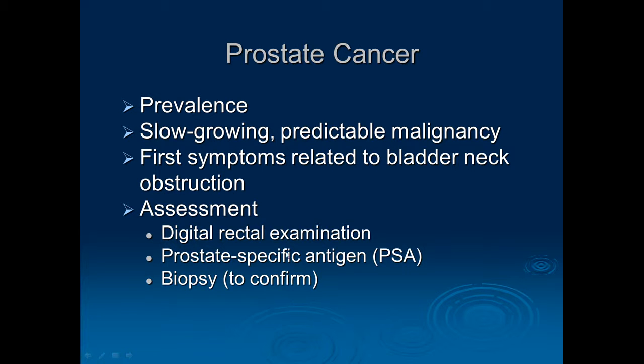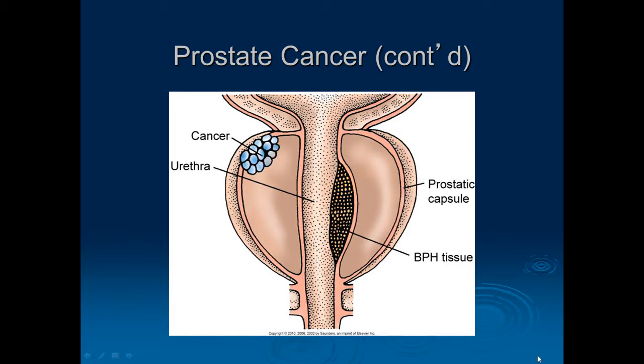The first symptom may be related to bladder neck obstruction and difficulty urinating. Surgical management is the most common intervention for cure. A minimally invasive surgery or an open surgical technique for radical prostatectomy is the most often performed. A bilateral orchiectomy, or removal of both testicles, is another palliative surgery that slows the spread of cancer by removing the main source of testosterone.